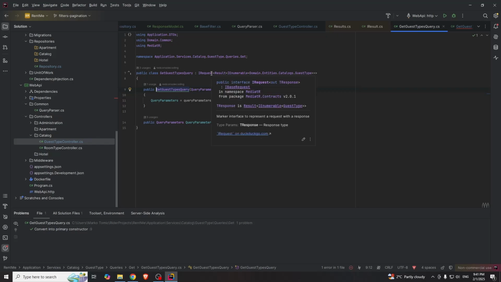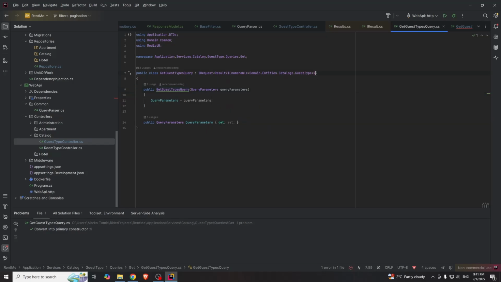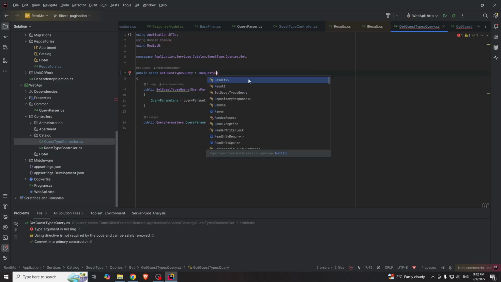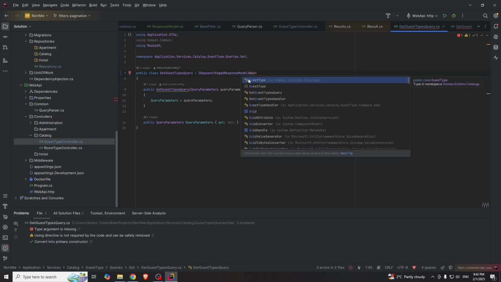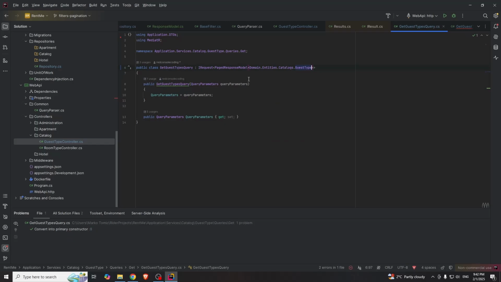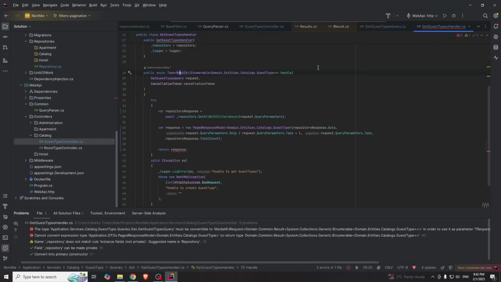In here, we get the response. It will not be that. It will be paged response model of guest type.